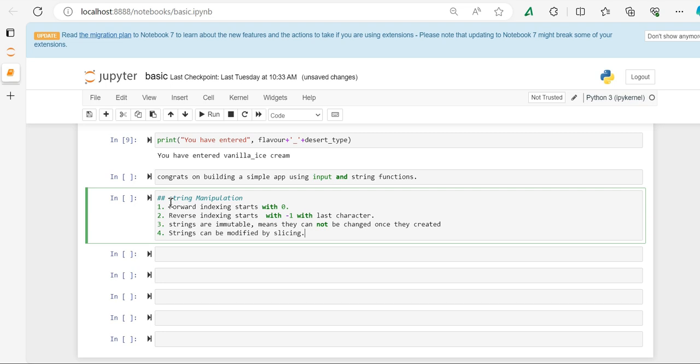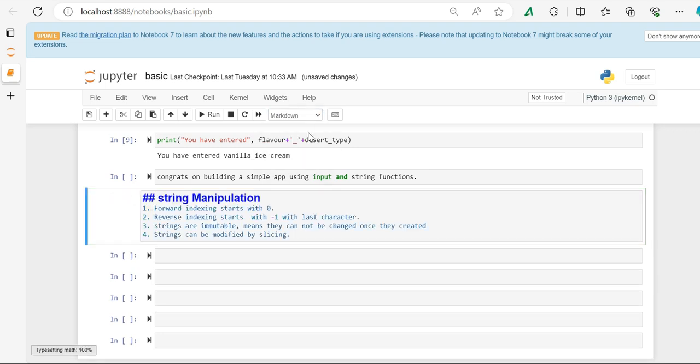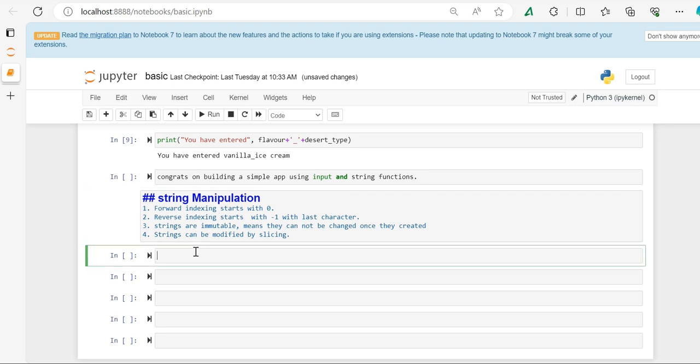But before that, we just do it. So it will be saved as heading. It's not just coding. So these are important points. First, I want to make you familiar with a function, that is the len function. This is part of Python functions.